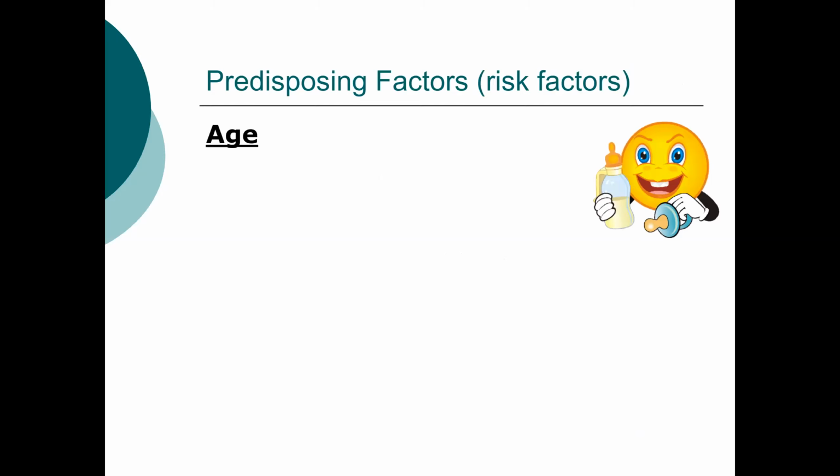Predisposing factors: age. Newborn babies. Okay, newborn babies do not have the immune system built up to withstand various viruses or diseases. Now, if the baby's being breastfed, then they're getting a lot of these antibodies and stuff from mom, and that's great. Okay. Traditionally, the rule of thumb was if the baby was breastfed, they're healthier. That's not always the case.